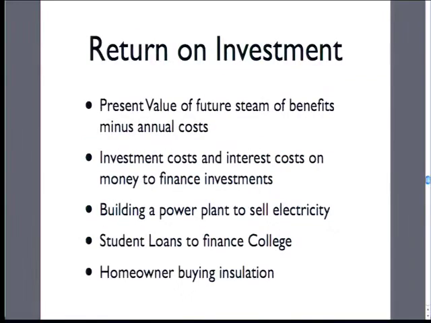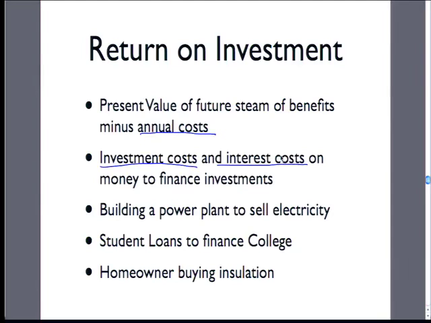So a big term here that's going to rank these projects is our return on investment. So that's our present value of this future stream of investments minus the annual costs. And annual cost will have a component that we might need to pay each year, and we might have a capital component, right? So we have some investment cost, and we have some interest cost on whether to purchase an investment or to purchase a capital good.